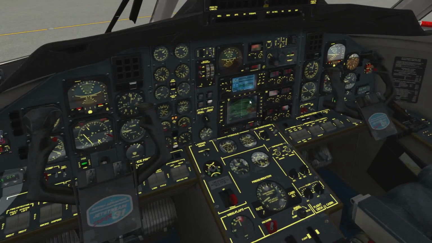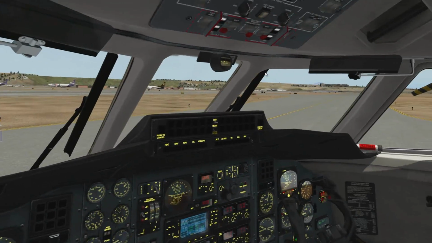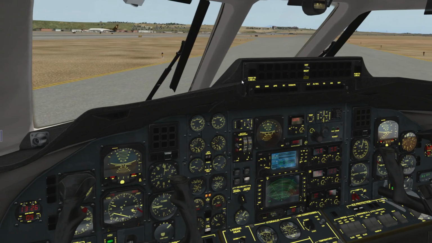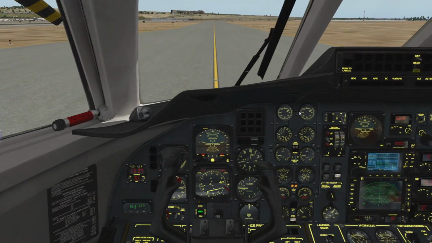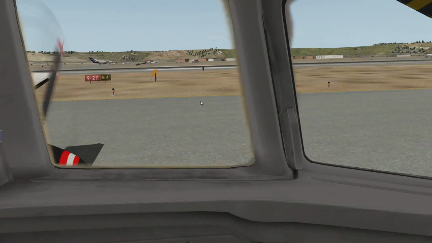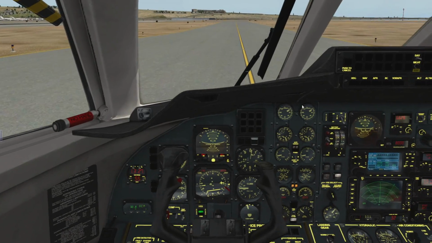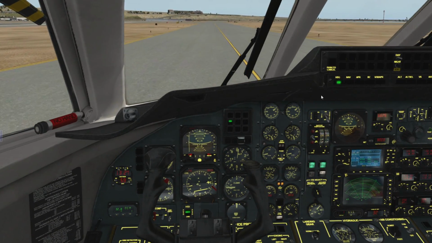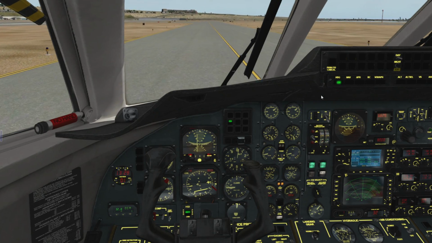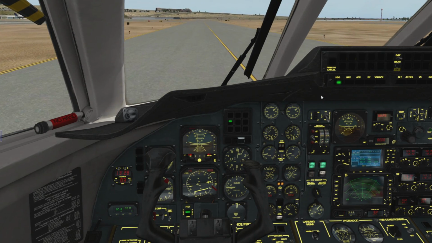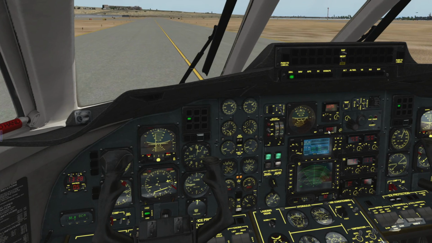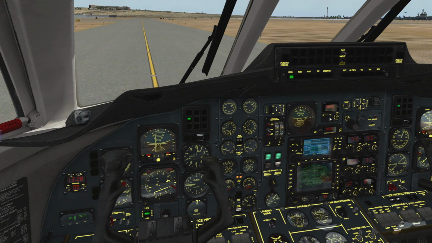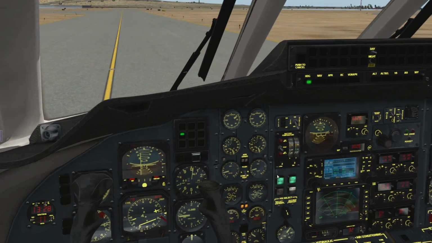Use the nose wheel tiller to move us around, although you can't really see that, it's not animated, but it is there. Alright, so we're just pressing on towards Bravo, runway 27. I'm going to turn some things on, so I'm going to put the heading on, so we get some sort of flight director to follow once we depart. Altitude, I'm not quite sure if arming it does anything. That's not really a problem though. At least then we'll get the flight director.